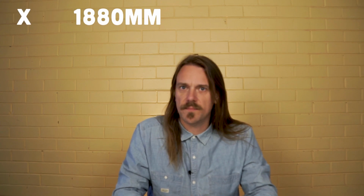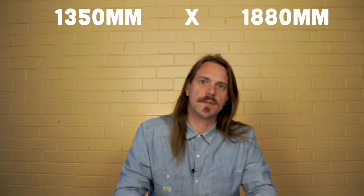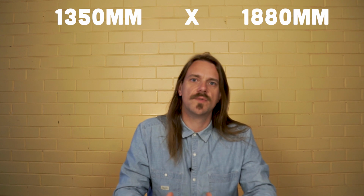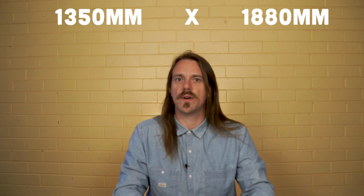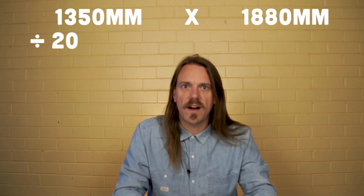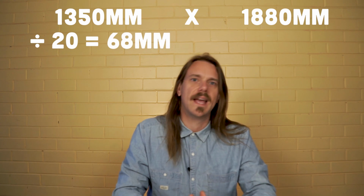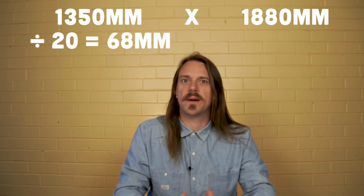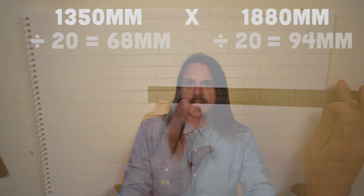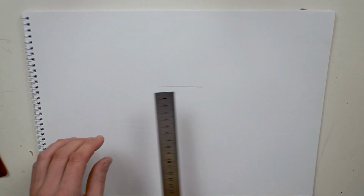We will now be placing a piece of furniture in here, so let's choose a bed. From a quick Google search of standard double bed measurements, I found 1350 by 1880 millimeters. Same as always, we will take these measurements and divide them by our scale of 20 to reduce them down to the correct size for our drawing. So 1350 divided by 20 equals 67.5, but let's just round it up to 68. And 1880 divided by 20 equals 94. So I'll draw a rectangle measuring 68 millimeters wide and 94 millimeters long.